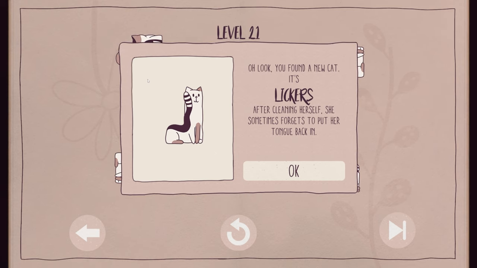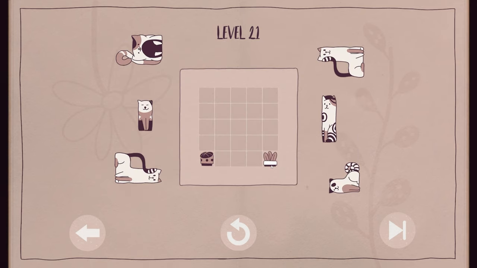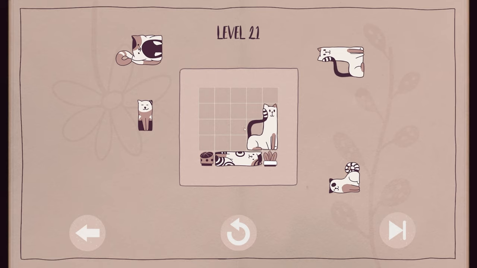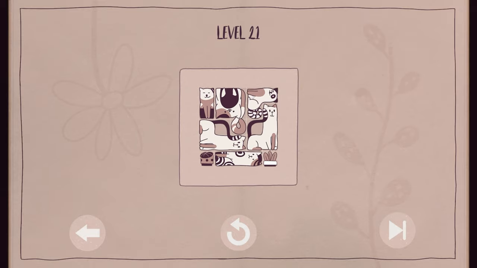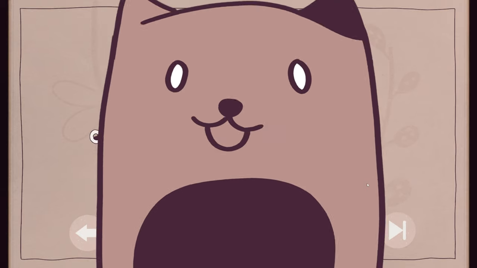Oh look! You found a new cat. It's Lickers. After cleaning herself, she sometimes forgets to put her tongue back in. Look at that little kitty. Alright. We are in level 21. This is interesting. I'm assuming that's a whole piece. Okay, that's cool. Let's see how we're gonna solve this one. Like this. Put that little kitty upside down. And we got it. Yay.